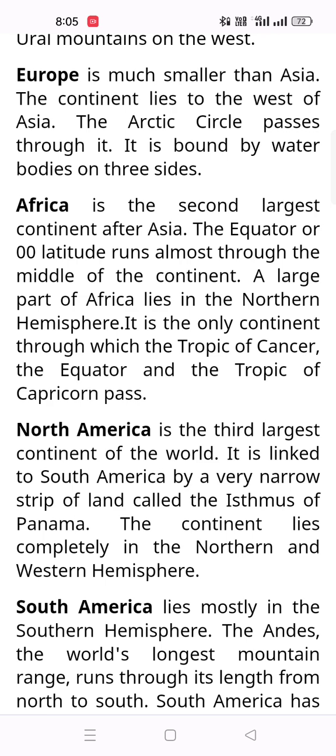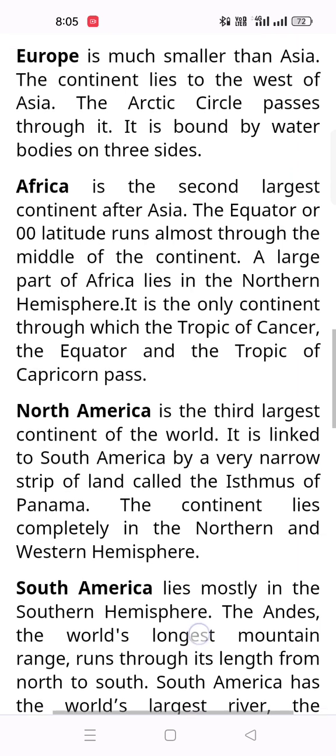It is linked to South America by a very narrow strip of land called the Isthmus of Panama. The continent lies completely in the northern and western hemisphere.